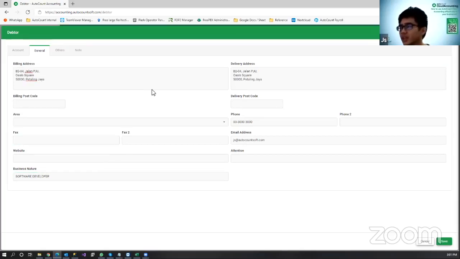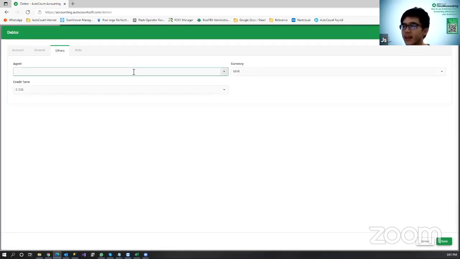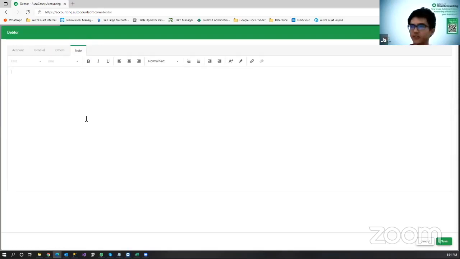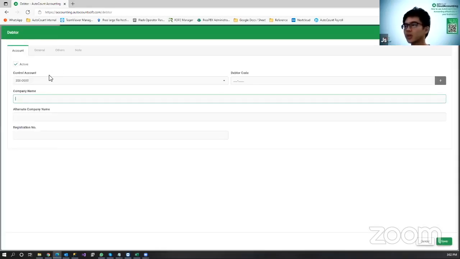So there is some of the common information that you can fill. Is this handled by any specific agent? Of course, you have to create the agent first, but I will not be covering agents here. I will be doing a simple one. Note, very good customer. You can create multiple. Maybe you can create another one, ABC.